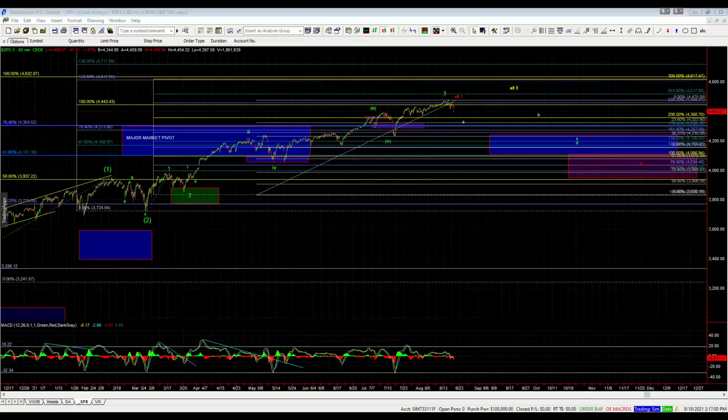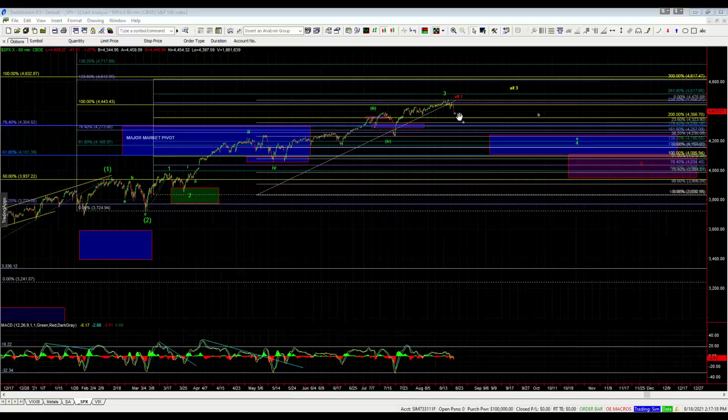Okay, that's a lot to digest. I think we're going to look at multiple time frames. So the primary count is that we've topped in the wave 3 here, and that's based on today's action. Where exactly we are within that fourth wave is a little bit hard to determine at the moment. We just need to see where this first initial move bottoms.